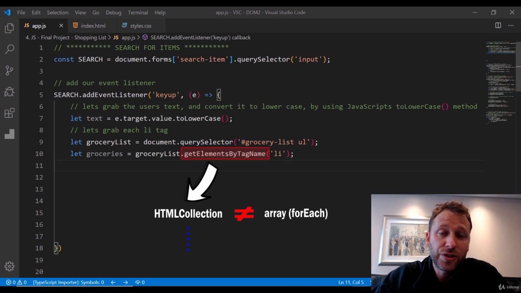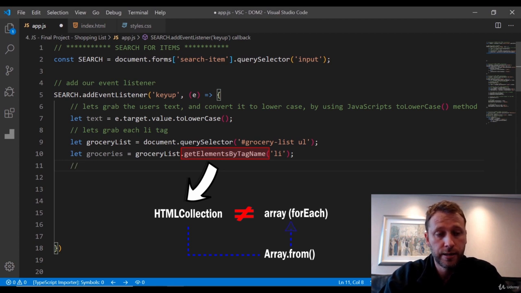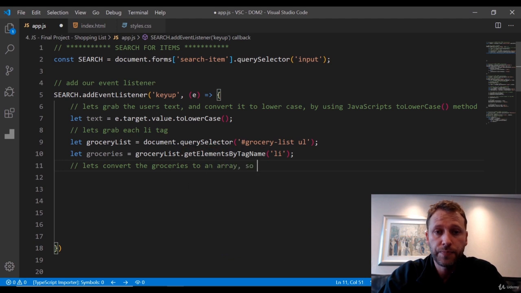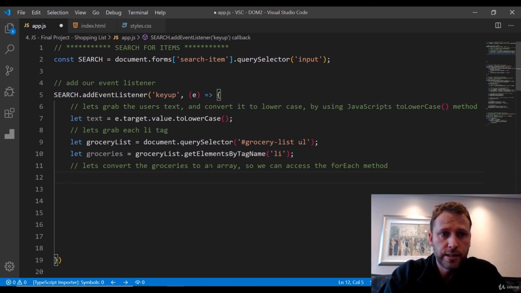Well, one way is to access what's known as the Array.from method. So let's convert the groceries to an array so we can access the forEach method. One way to do it is to define a new variable in JavaScript.